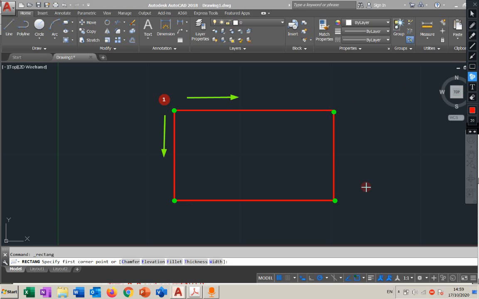If I start with the second point here, for example, if I start with this point, now the length will be to the left, and the width will be down, and the rest will be similar. I mean, you can do this one as well. Right up. Left up, right up. Why this is important, you can see it now. You can see why it is important to know where you start.